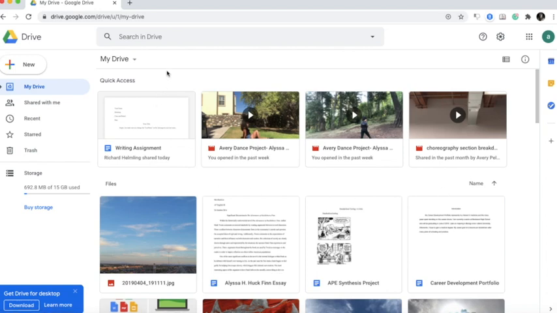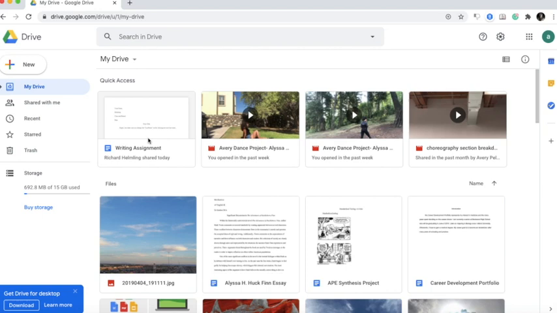If this is a brand new Google account, then you won't see very much here yet. But once I've run the script on my end to create files for you, you will see one that says Richard Helmling shared a file with you. And as you can see, the one that we're going to look at is very generic, and it says writing assignment, and it's right here under the recent files for this account because I just created it.